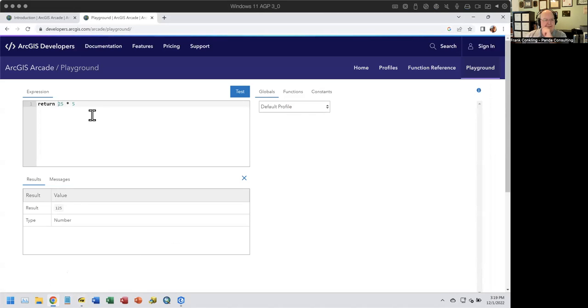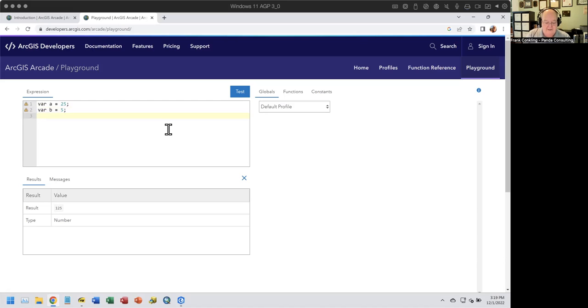So let's look at this, okay? Let's declare a couple things here. Let's create a variable, and we'll call it A, equal to 25. And then we'll put a semicolon. Remember, a semicolon separates lines in here. And I'll declare a second variable. That's variable A. That's variable B, and this is 5. All right.